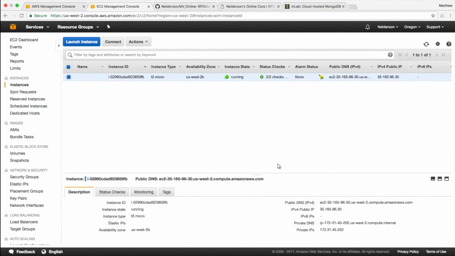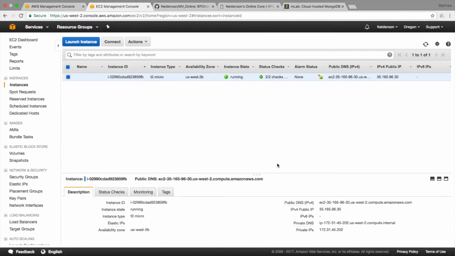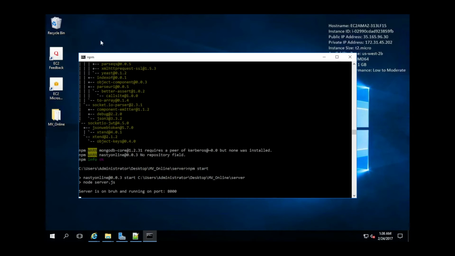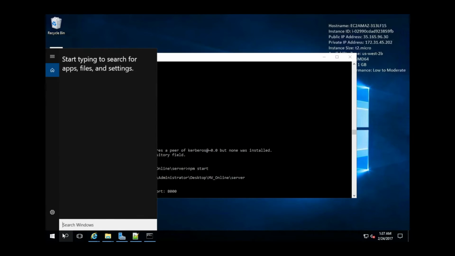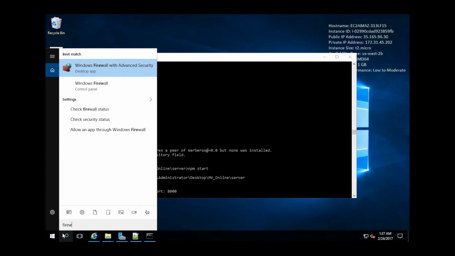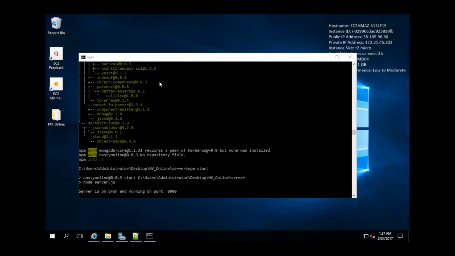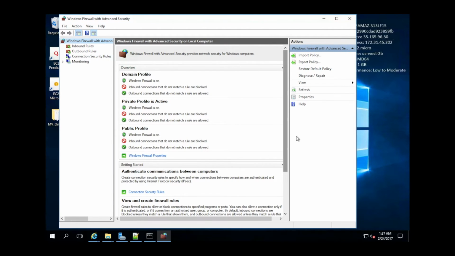Now, there's two things that we didn't do. So this theoretically will work, but we have two issues. The first is on the Windows particular side, and the other is on the Amazon Web Services side. By default, Windows and Amazon both block all unnecessary ports. Right now you see that we are running on port 8000. So in Windows, we actually have to give an exception in Windows Firewall. Unless you just want to turn it off. If Windows Firewall is giving you issues, just turn it off just to see what's going on.